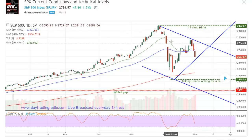Now, the recent high up here, 2788 area, that would be my line in the sand. But we do have a kind of a pennant formation. We have our previous all-time highs, and we have that flash low down here that played out in the beginning of February. So a lot of the talking heads were talking about a retest of the lows, and a lot of people are thinking about just moving up. I'm in the boat that we're going to continue to move higher.